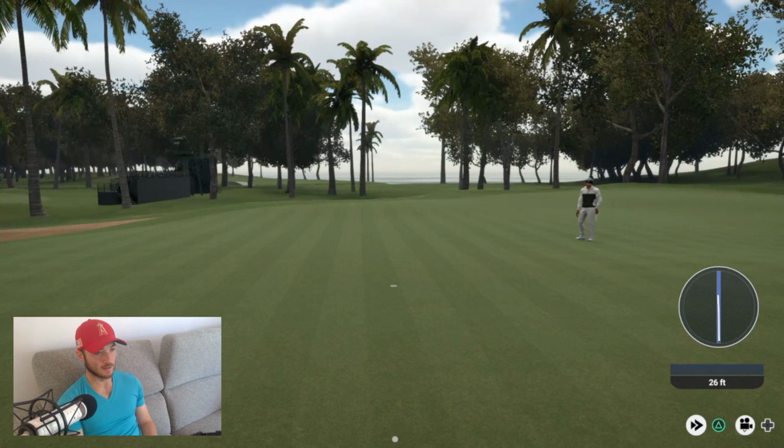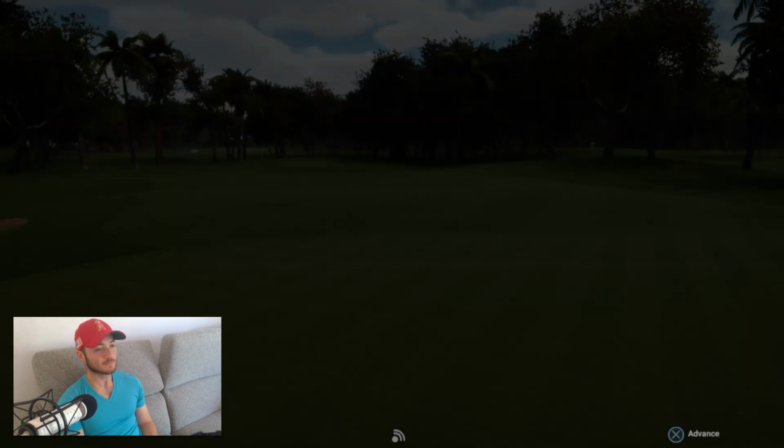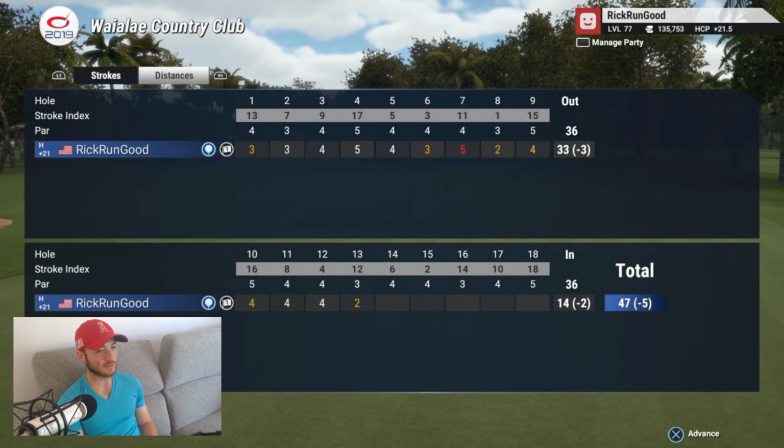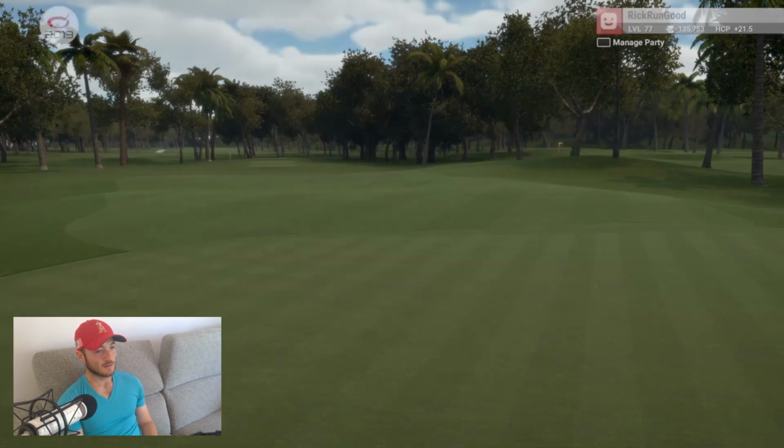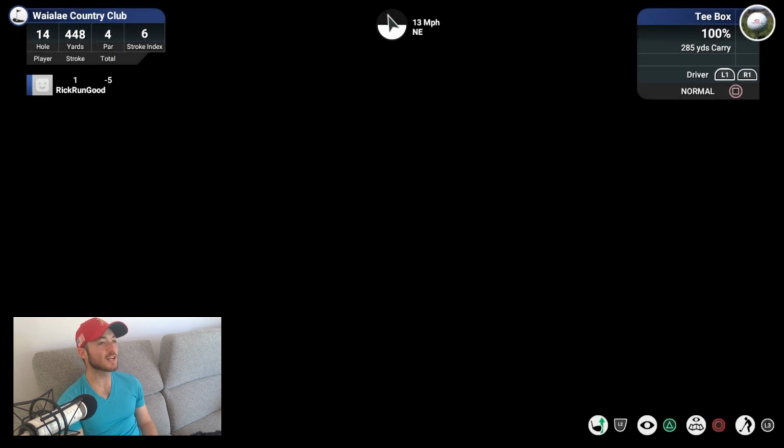Bang. Nicely done with the long putt. Finally made a putt. Bring it all the way down to 5 under, 5 under through 13. So we've got some holes left we can get in. Let's see what happens. 5 holes left here. Let's try to get in at 8 under par.